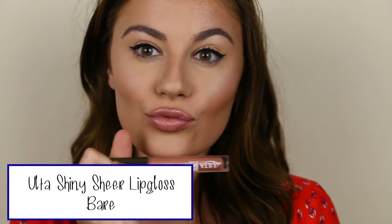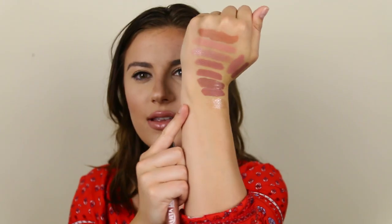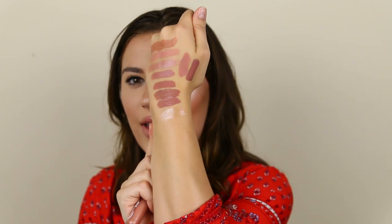Now for glosses! The gloss I have on top of Lace Detail right now is the Ulta Shiny Sheer Lip Gloss in Bare. I love these so much — they feel almost like a gel formula. They have tiny shimmer glitters that you can't even feel on the lips. They go great on top of liquid lipsticks and regular lipsticks. They make my lips feel and look plump because of the light reflection — nice and juicy. It's very very sheer, as you can barely even see it.